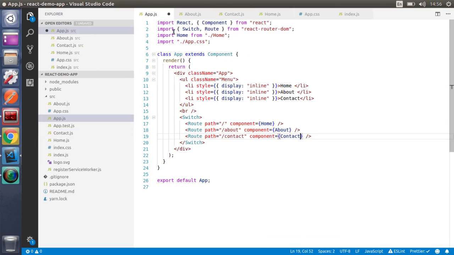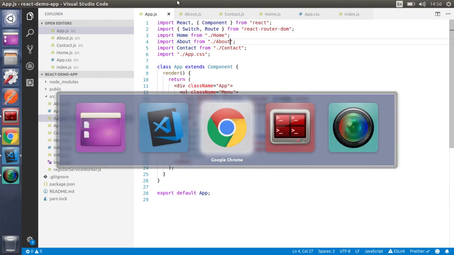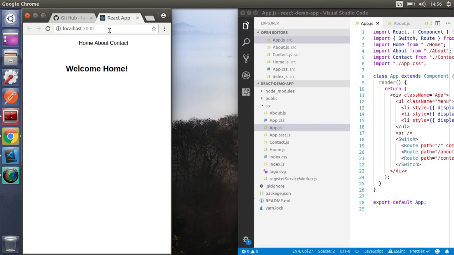And now those two things are done. We'll just import them. And let's have a look at our website to see if these routes are imported and they're working.